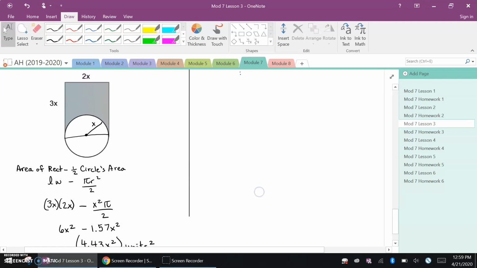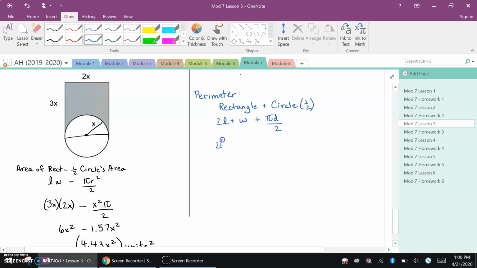So I'm going to actually pull the perimeter up here just so that we have some space and that we can see the picture at the same time we're doing this. So for the perimeter, we need to take the distance around part of the rectangle, so 3 sides of the rectangle, and we also need to do half of a circle. So looking at your formula, you've got 2 lengths plus a width on this one, and then for the circle, we only want half of the circle. So since we only want half of the circle, we can do pi times diameter and then divide by 2.